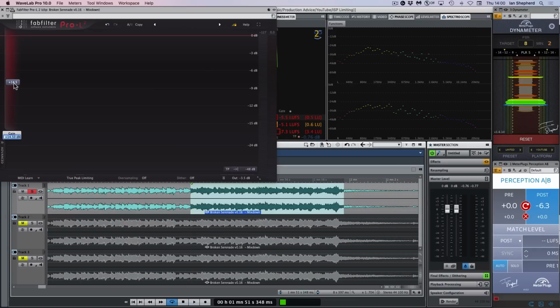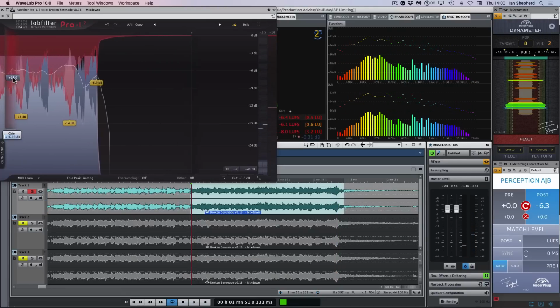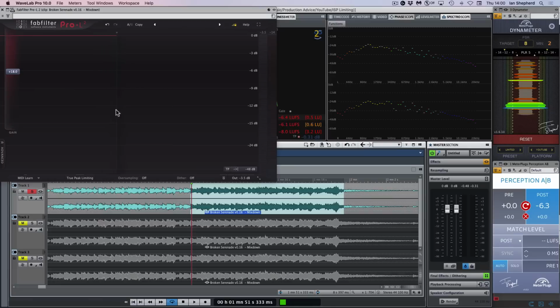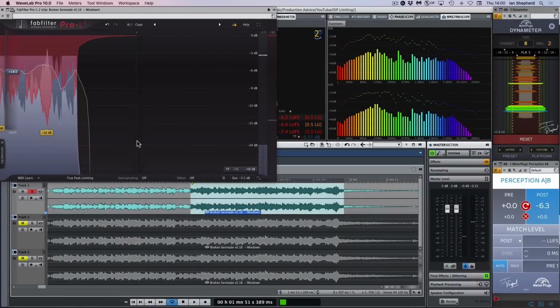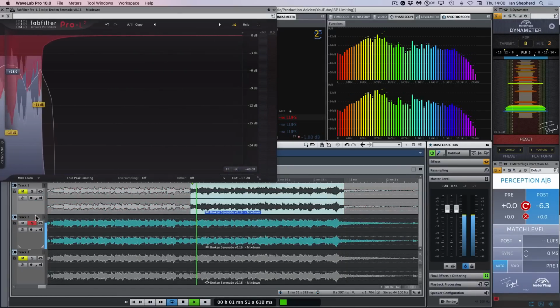So let's increase that gain there to 16 dB. We're still about a dB shy. Let's increase that to 18 dB. That's 6 dB more input gain to the sample limited version to try and get the loudness to compare. That's still not working. Let's just take a listen and compare the sound. Here is the true peak limited version.